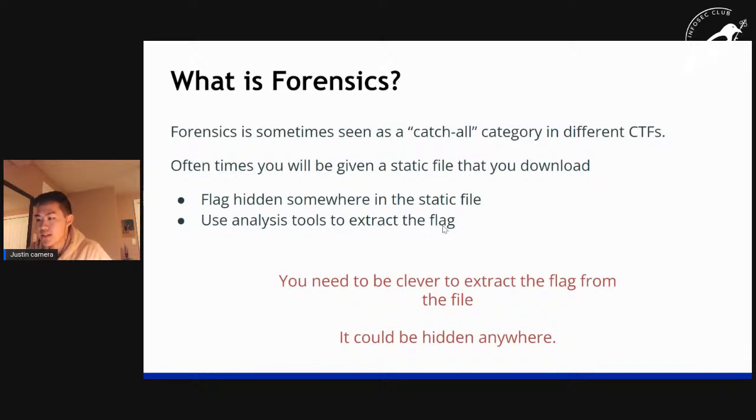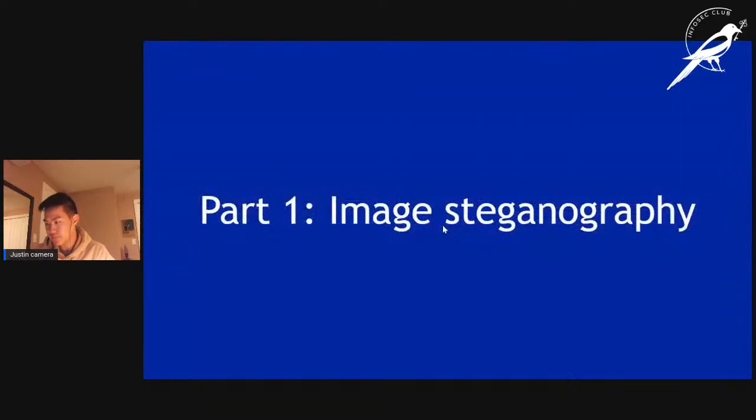The thing about forensics is you need to be very clever about extracting the flag or extracting specific data from the file, because it could be practically anywhere within your static file. And you're going to use some analysis tools. Some of them I'll show you how to use within this workshop to extract the flag. All right. So we'll start with part 1, image steganography.